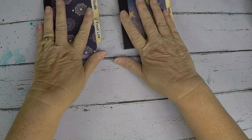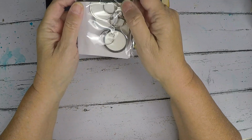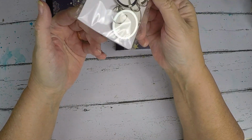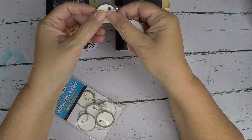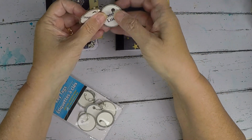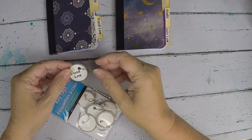And then I was thinking about labeling these. I saw this on my desk. I think it's from the Dollar Tree. They're key tags. They've just been sitting on my desk for I don't know how long. So I made a couple of labels. I don't know how well that's going to stick for the treadmill and the food log. Oop, I keep hitting my head on y'all. I'm sorry.